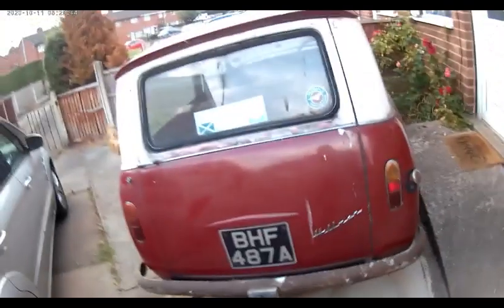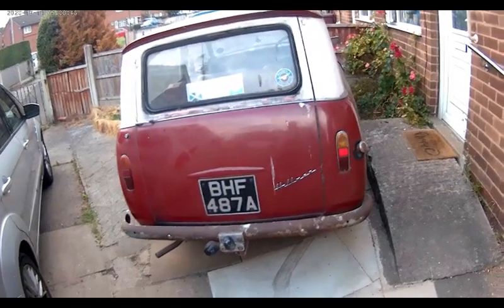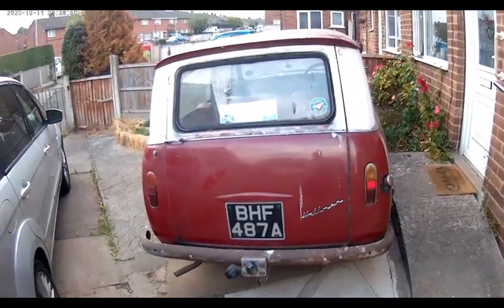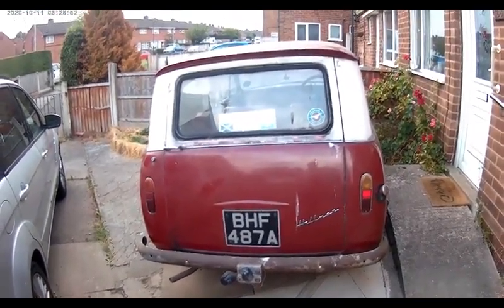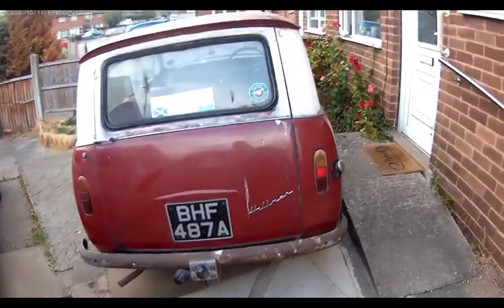It's not in bad nick really, it's just mainly the wings and the wheel arches. Floor is pretty solid on it. Now I just thought I'd show you. Anyway, the lady who had it before called her Mrs. Campbell. So keep following this to see more of Mrs. Campbell and what happens.